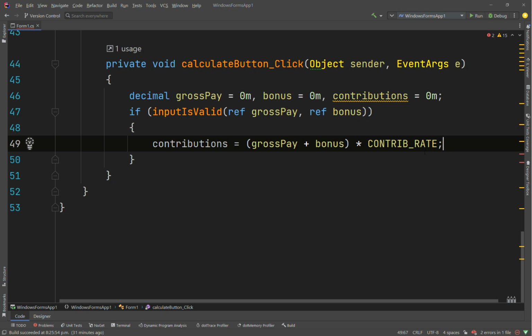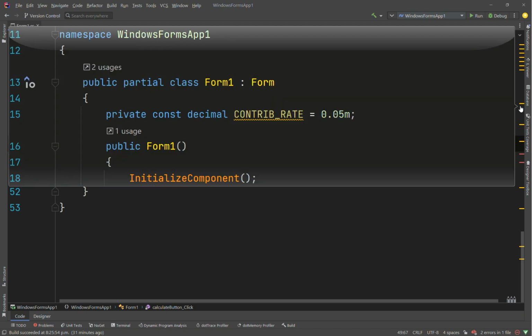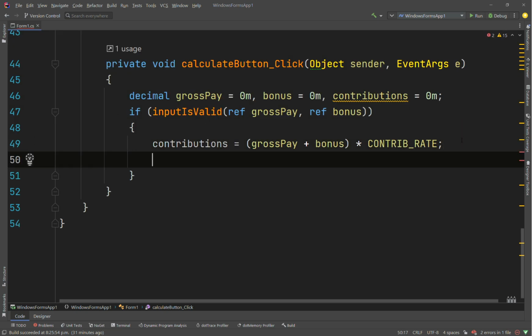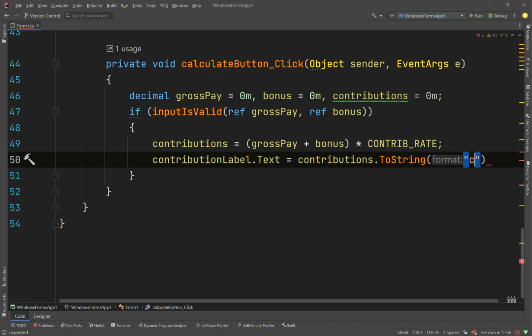So contributions points to gross pay plus bonus times contrib rate. Then we'll have a contribution label dot text points to contributions dot toString, passing in a C for currency formatting string, and that should be all.